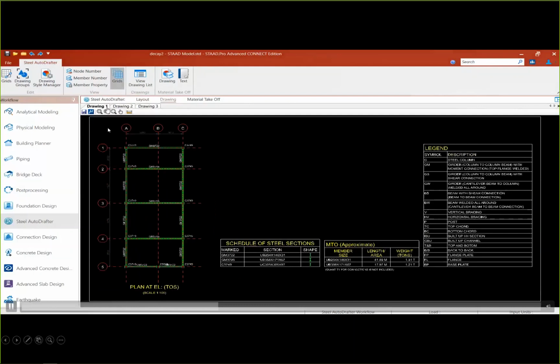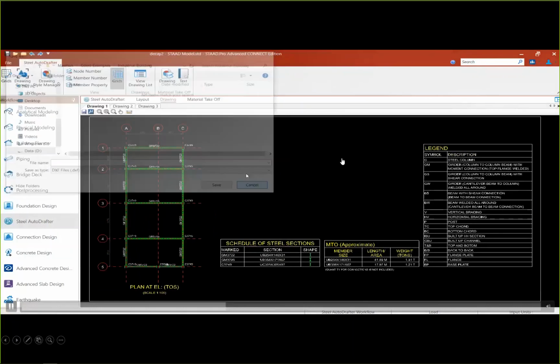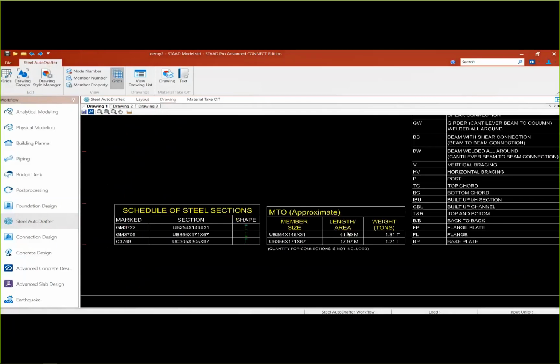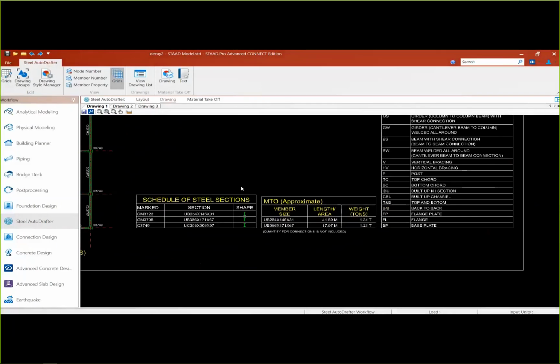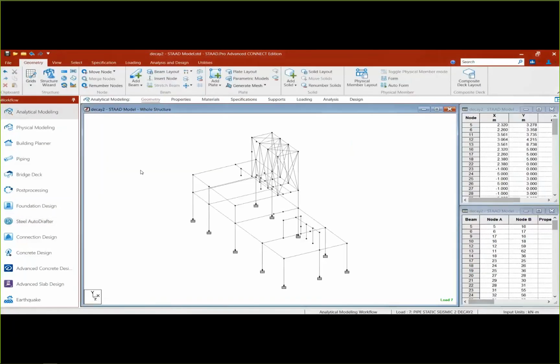Now we have created 3 drawings in a matter of seconds, and we can save them as a DXF file. So now we can see that the design drawings can be directly generated from a structural analysis software, STAAD.Pro. And we don't need to use a separate CAD program to produce these general arrangement drawings.